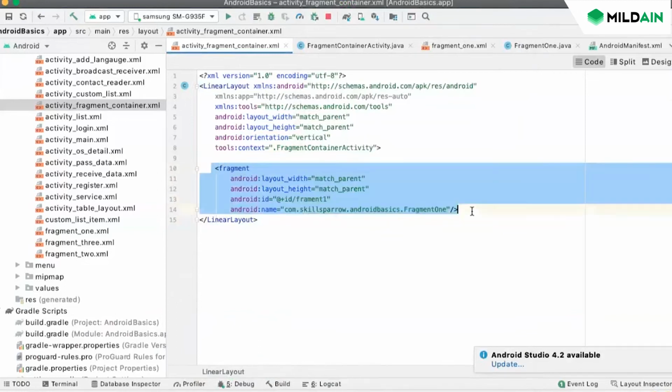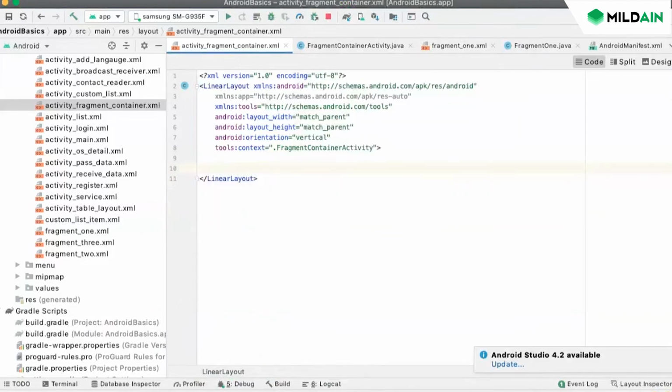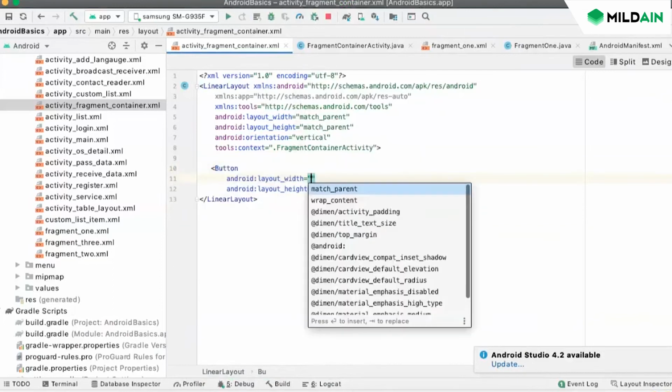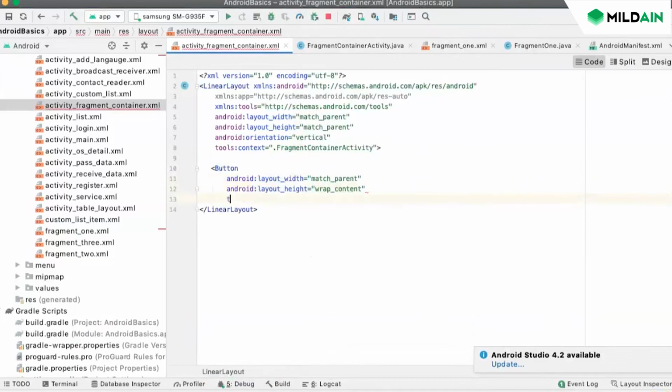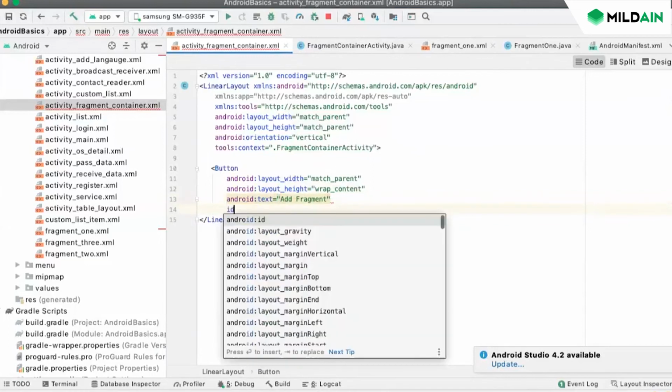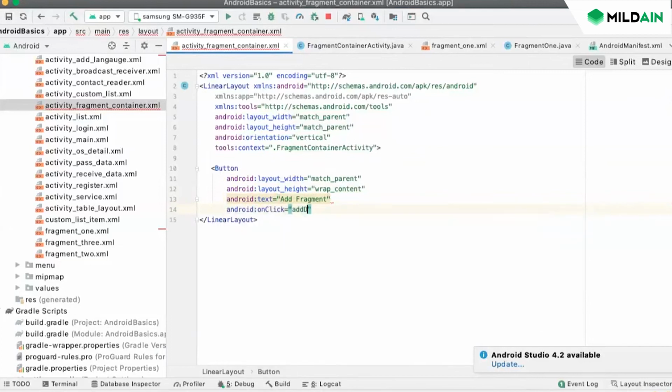I don't want to create static fragments. I want to create fragments from the code. For this purpose, I will create a button and the text will be add fragment. ID not required. We'll do on click add fragment.